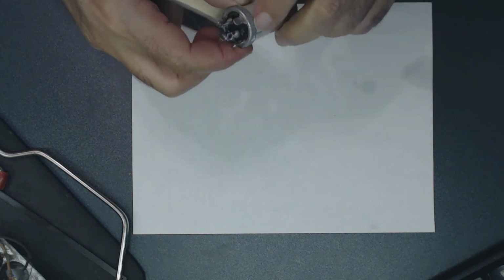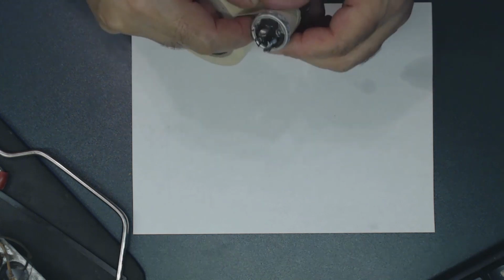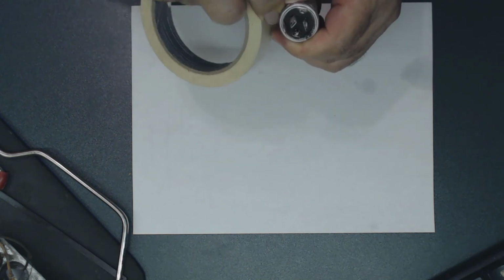Is that necessary? No, not really, but I like to just do it correctly, I guess. Oh, this is the only process I know.